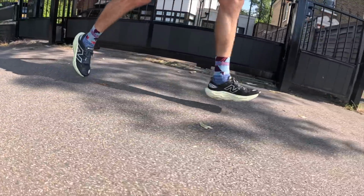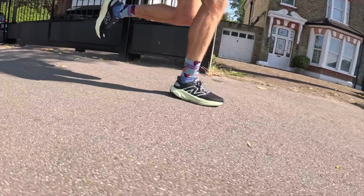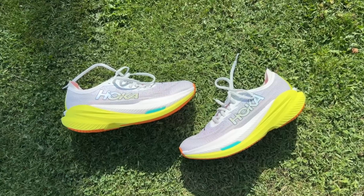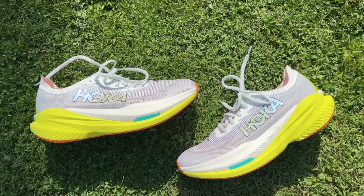but it is going up against some of the best shoes on the market that are coming in a fair bit cheaper. If you look at some of the plated super trainers out there, the Endorphin Speed, the Mac X2 I've just been testing recently, I think it's an amazing shoe. You are getting more versatile shoes there, I'd say, with a bit more punch for speedy runs, and they are still comfortable at easy paces.